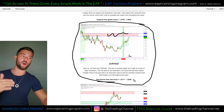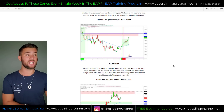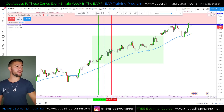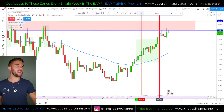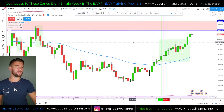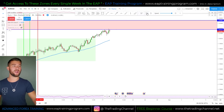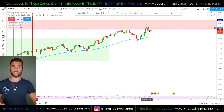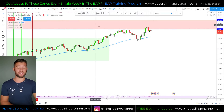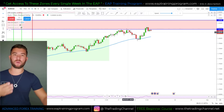On the daily chart, the market had just touched the zone when I sent out the report. Let's drop down to a four-hour timeframe and hit play. The market came up to the zone, dropped, came up to the zone again, and now we're seeing a possible fall yet again from our area of resistance. This drop itself was about 250 pips from our resistance zone.